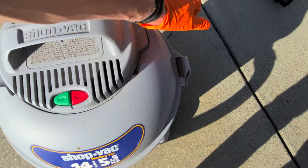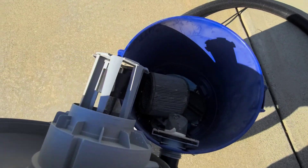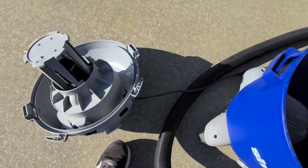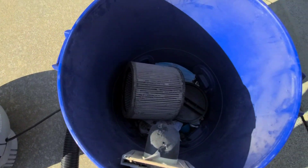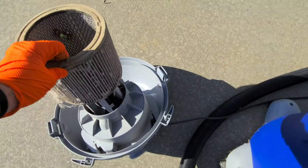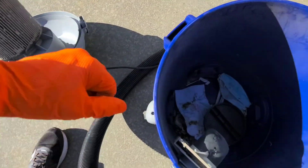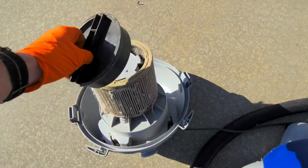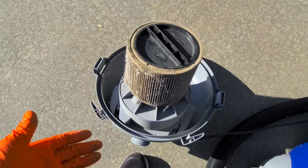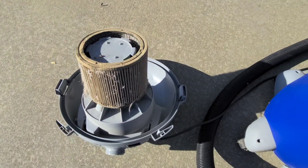I'm gonna go ahead and open this up and see. Looking down inside here — yeah, I can see there's supposed to be a filter that's attached to the intake of the motor. If we look down inside of the vacuum cleaner, there's our filter right here. That should actually be sitting right there, and it looks like there's a cap here as well. This cap is supposed to lock it in position. This filter is so dirty anyway, so I'm gonna go ahead and clean the filter and we'll go from there.